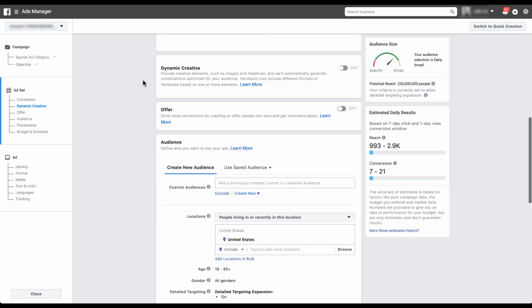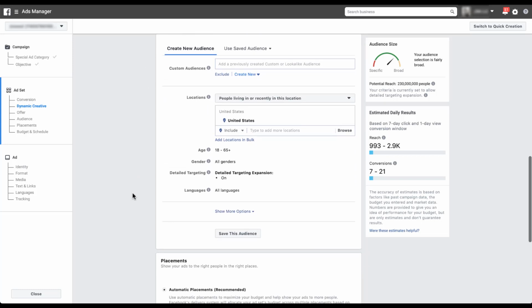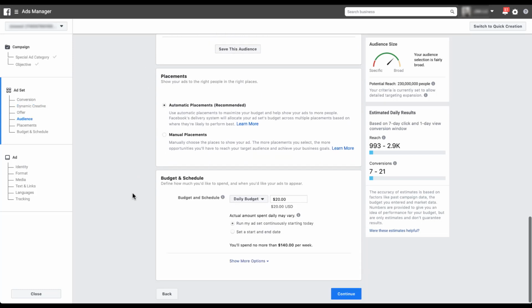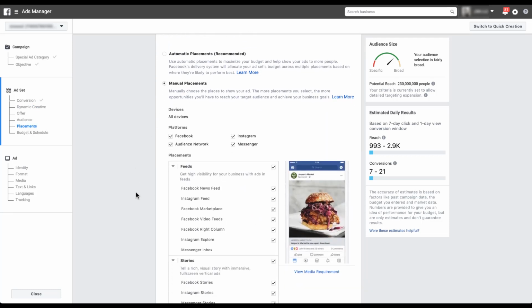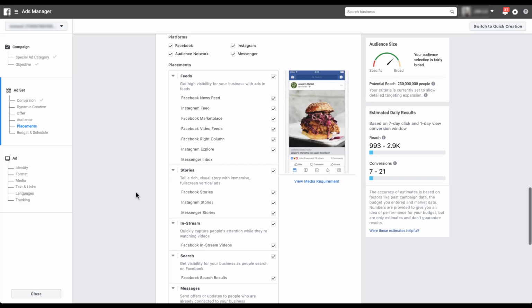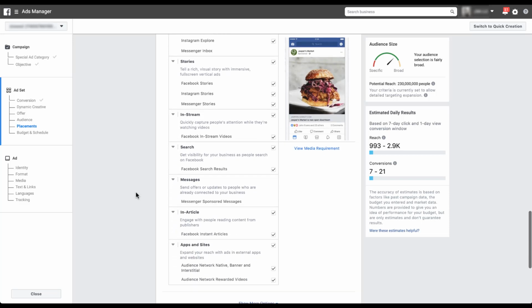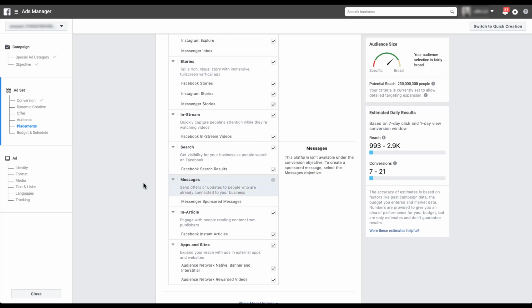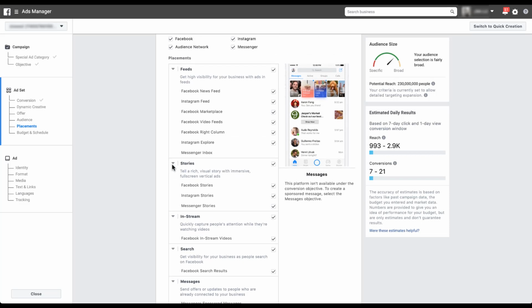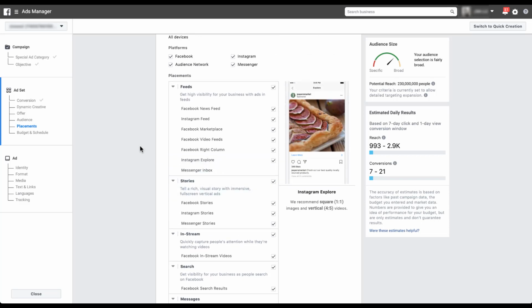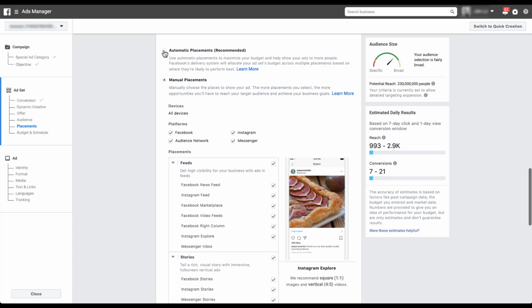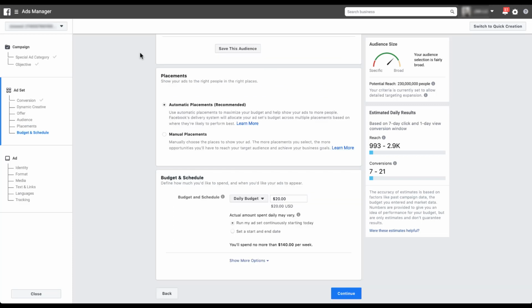For conversion action campaigns, you can utilize dynamic creative. You can also utilize offers. The audience section is going to be all the same, just as it would in any of the other sections that we have available. And then looking at placements, conversion objective campaigns will use all of the platforms and will have nearly all of the placement options selected here. So there's only a few that are missing, and that's messages and then into the Facebook Messenger inbox. So just keep in mind that those two aren't going to be available, but for the most part, you're going to be across the entire Facebook and Instagram network using a conversion campaign type.